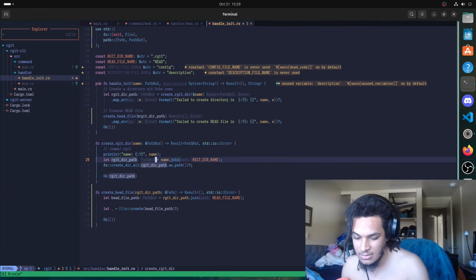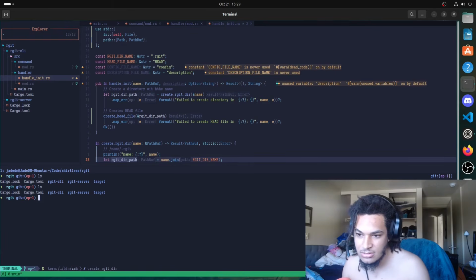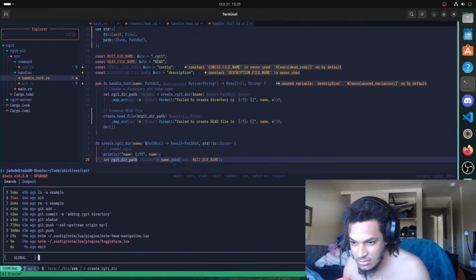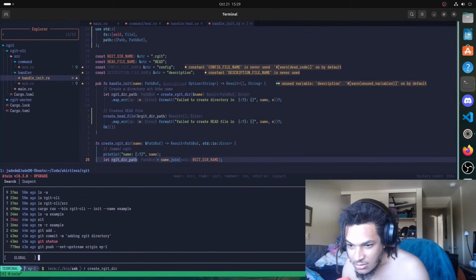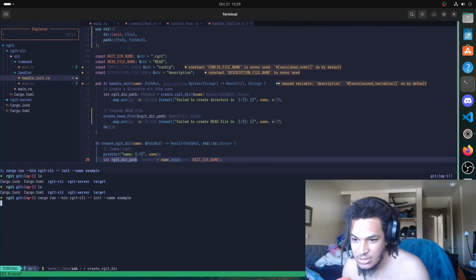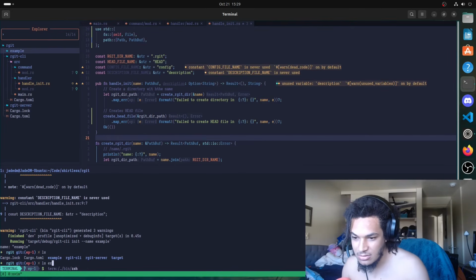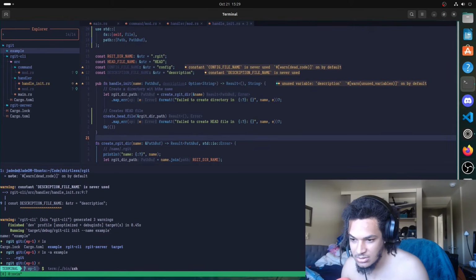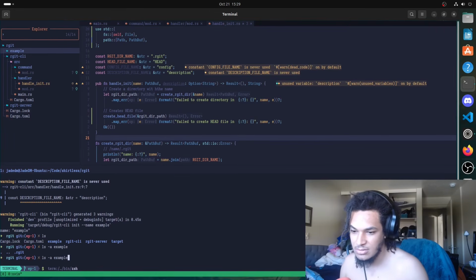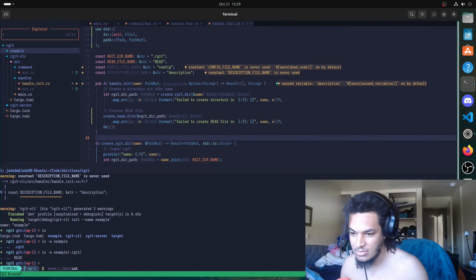Okay, let's actually just see. So if we do this, we should have an example file with a head. So example, and we should have this git, and we have head.